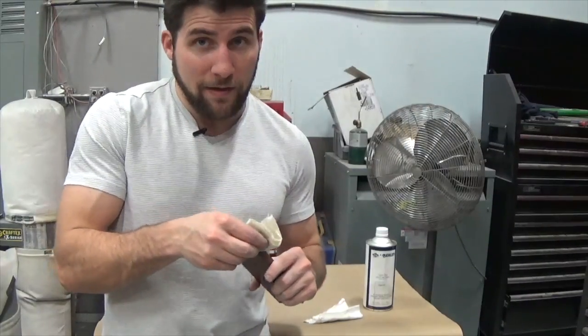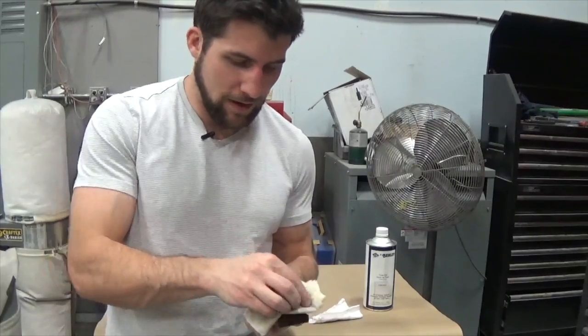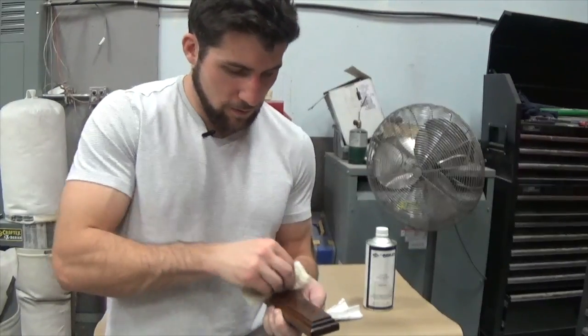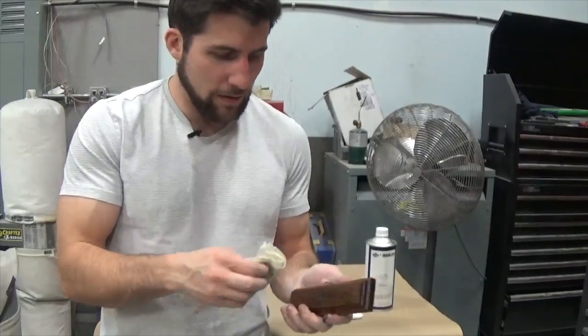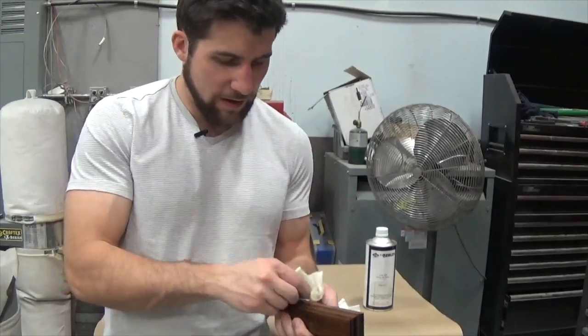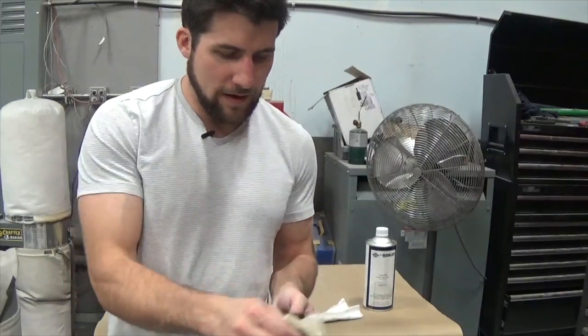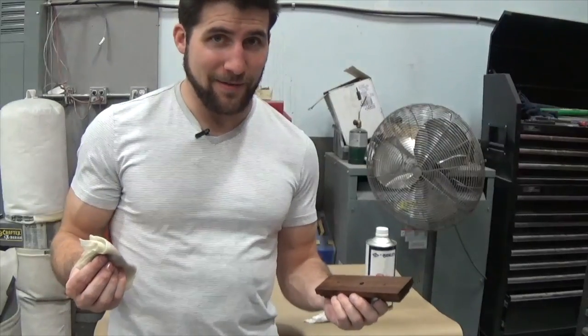I'm not going to go as heavy this time. The first one was a pretty wet coat because I wanted it to soak in. That's what you're supposed to do. But now I'm just going to add another couple layers on top here. And let this one dry for 5 minutes. Come at it again. Let that dry for half an hour. And then we'll be back to buff it out again.